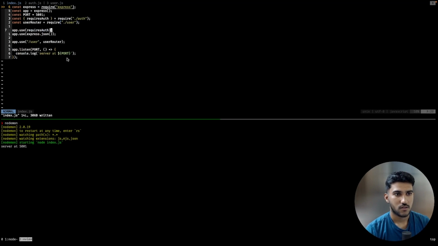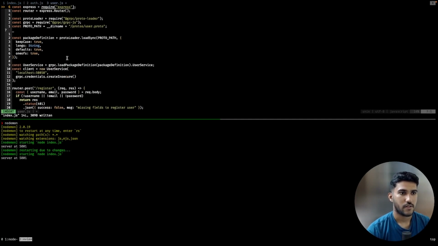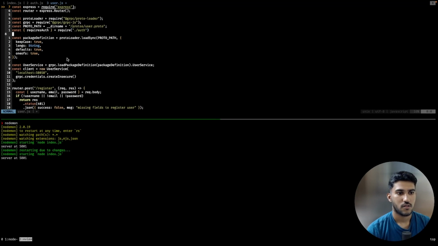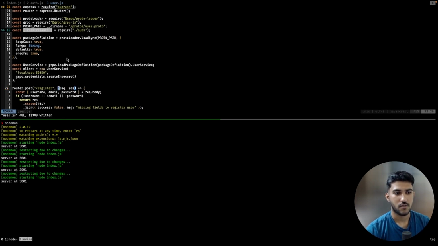So I think this might not make sense. We can put that here. We can import requires auth is equals to require ./auth, and before any handler, we can just put requires auth here. But in this case, we don't need this, so we can just remove it.